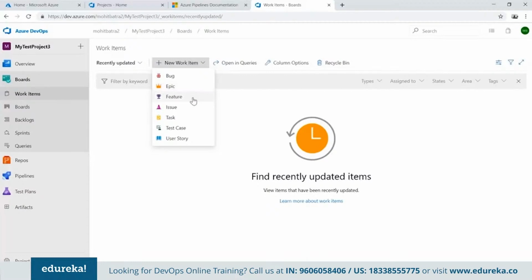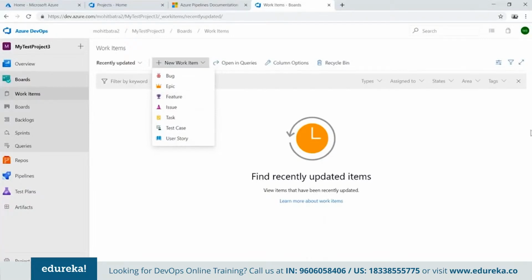Now inside the epic, your product owners or your project managers will go ahead and decide on the number of features that you want to have as part of the epic. Let's say you want to build an e-commerce site. So the business says that we want to set up some e-commerce setup for this business. That's an epic. Once you go inside that epic, you will say that I want to create a feature.